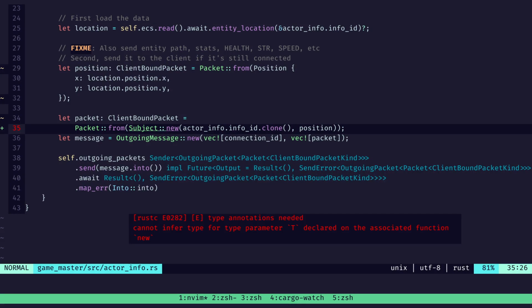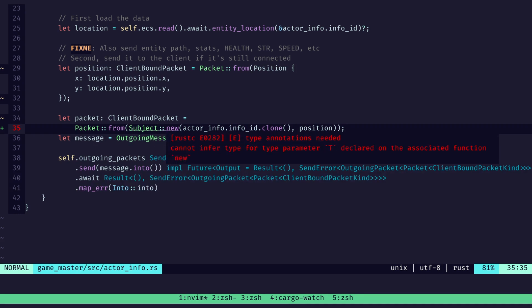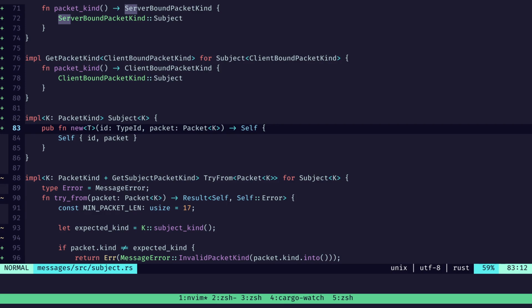Type annotations needed. Remember T not declared on this? Yeah, what are we using T for there?